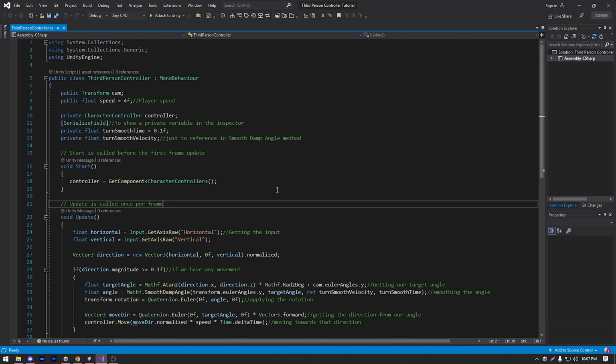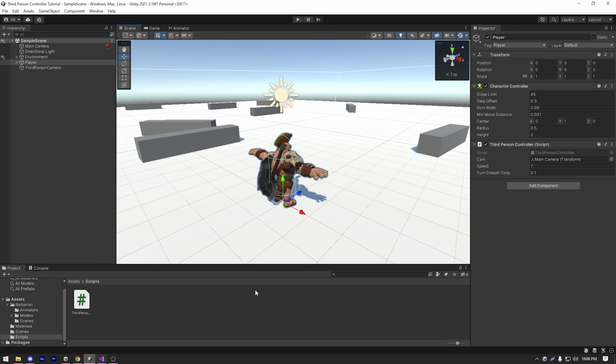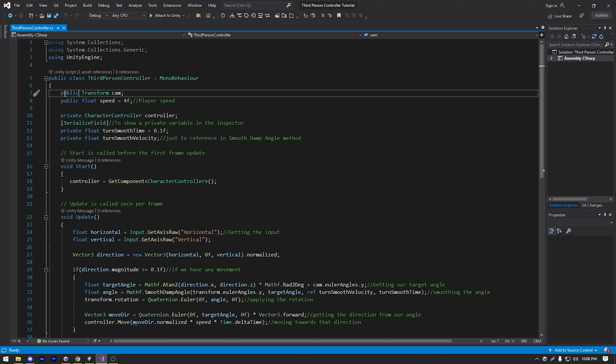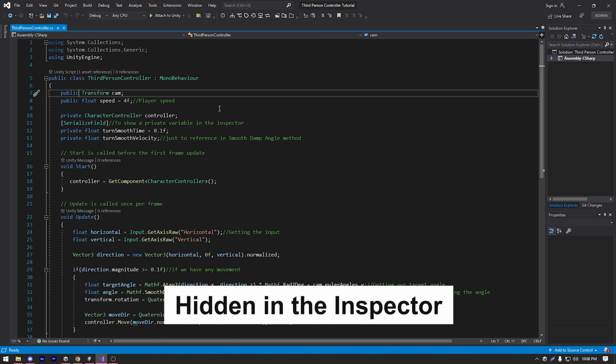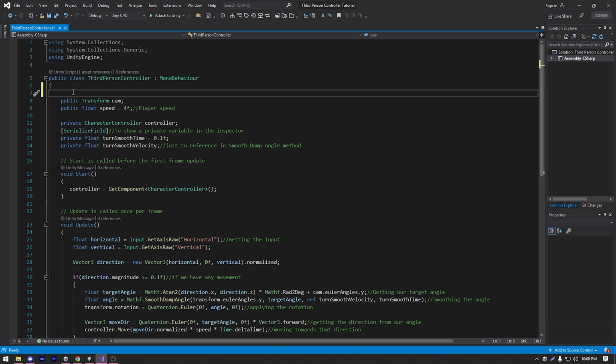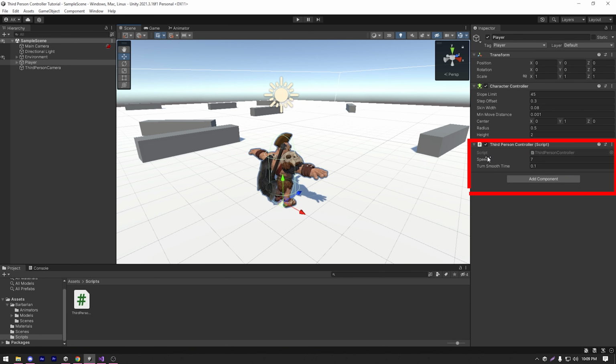Now let's say for some reason you have a public variable in your script, and as we all know, public variables will be visible in the inspector. As you can see here, I have three public variables here, and there are also three public variables. But for some reason, if you want your public variable to be hidden in the inspector, what you can do is just type like this, HideInInspector, and save the script and go back to Unity, and you will see that despite the transform variable having been marked with public, because I have a HideInInspector attribute here, the transform variable is not showing in the inspector. So if you want to hide public variables in your inspector, you can easily do that.